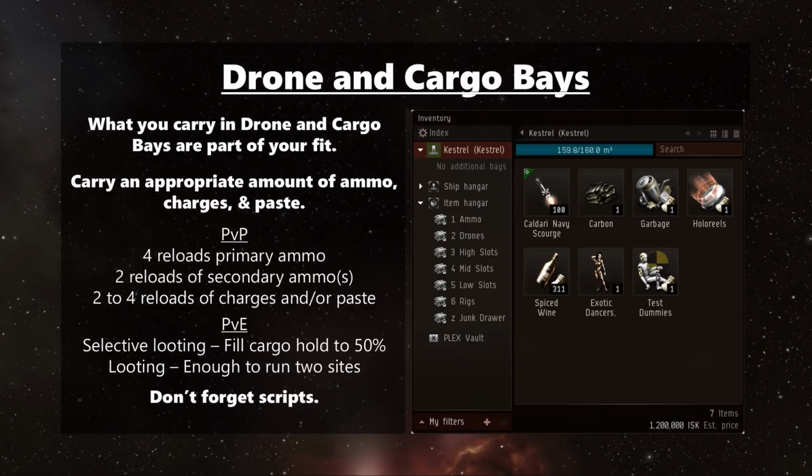So, how much is appropriate? Well, that depends on what you're doing and where you're going. If you're going on a 30 jump roam, you'll probably want to carry more ammo and paste than if you're manning a gate camp in your home system. If you want a more solid answer than that, try the posted suggestions and then adjust accordingly.